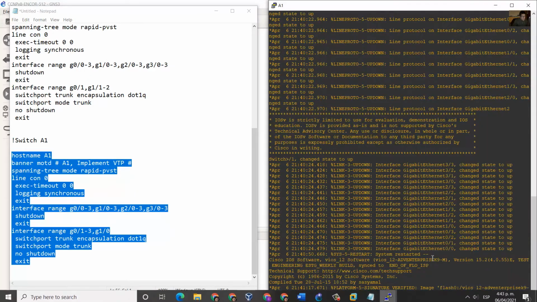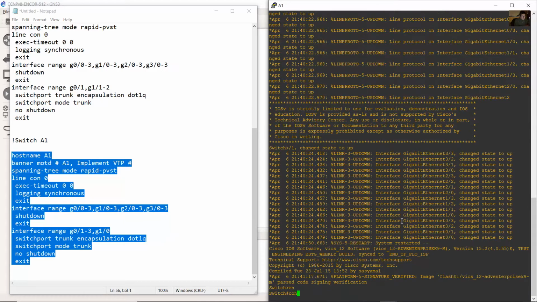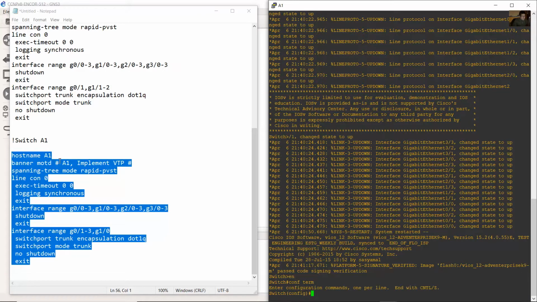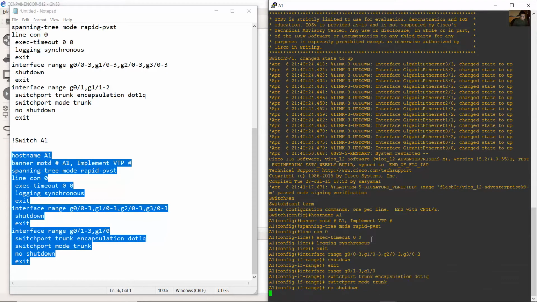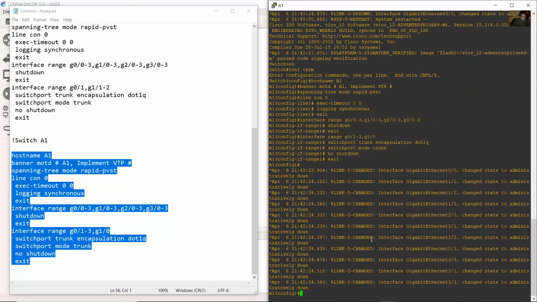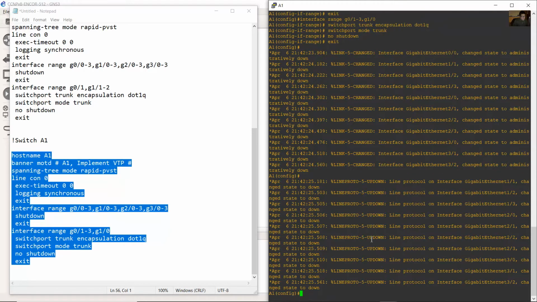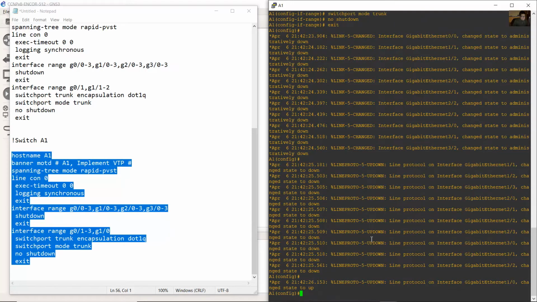And A1, enter, enable, configure terminal. Copy, right click, okay.